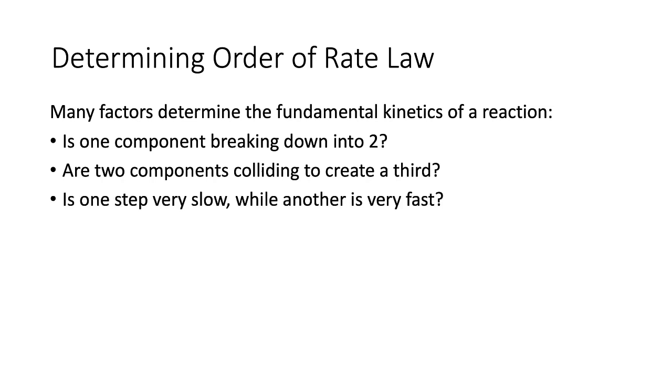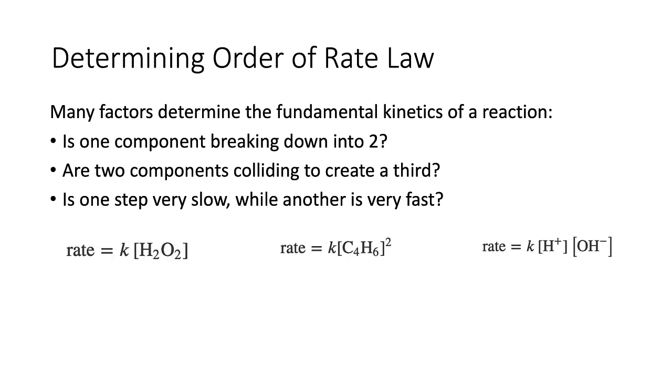Another thing that matters is that when we look at our net reaction, we often have hidden within that the fact that it could be a multi-step process, that a reaction could have a fast step and a slow step that doesn't exactly mirror the net reaction. For this reason, some things that are part of the fast step of the kinetics may not appear in the rate law in a way that you would expect because their concentration doesn't limit the rate of the reaction.